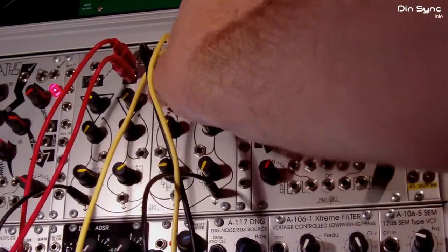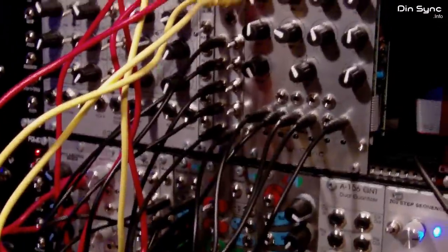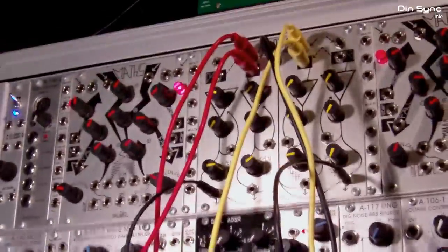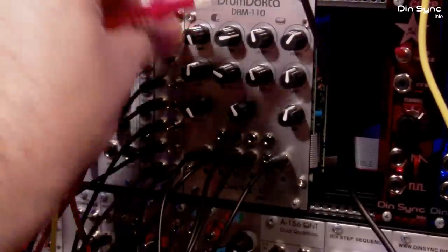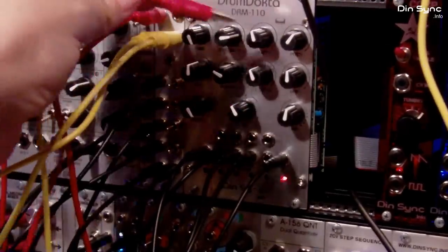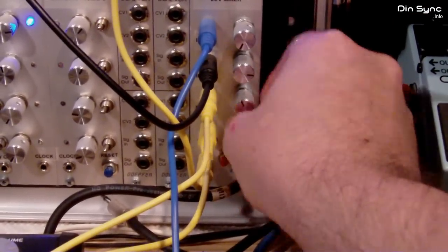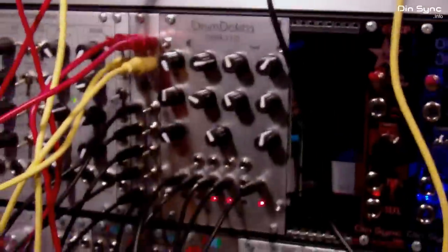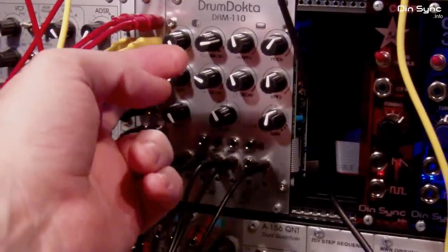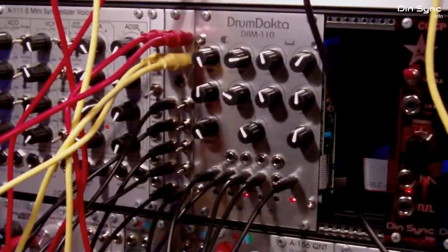So if I turn that one up, you can hear that one. And if I start the LFO here, you can start hearing some nice little sounds coming from the QMMG. And these are coming from the raw oscillators on the Drum Doctor. And of course you can swap them around. Or because I'm using a mixer down the bottom there, you can adjust the volumes of the individual elements how you see fit. Of course, you can use the OR combiner to combine these oscillators as well. You can use this noise as well, or you can maybe make some additional clappy, snarey percussion with the noise source, and perhaps another oscillator or another filter. I mean, pretty much the sky's the limit there.